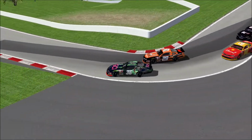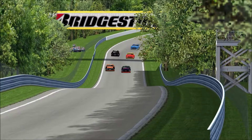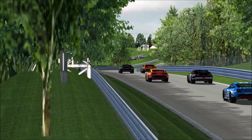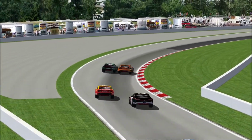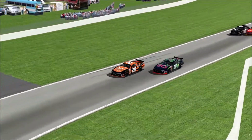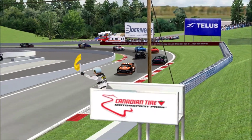Coming to the caution, Fernando Van Dorn moves to the inside of Wilhoit, in the same move that Wilhoit pulled on Fitzwater. Van Dorn now has a good run down the straightaway, side by side with Wilhoit, as Wilhoit tries to hang on to that lead coming to the caution. If he can just hang on to it, he will lead under the entire yellow and take the restart. Under the Canadian Tire sign, Van Dorn shows a nose ahead, but Wilhoit is fighting a lot stronger on the outside than Fitzwater did. Van Dorn almost closes the door but can't quite. But then into the final turn, just like Wilhoit did to Fitzwater, Fernando Van Dorn takes the lead off the final turn, taking the caution.